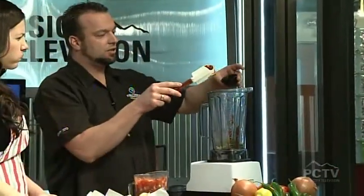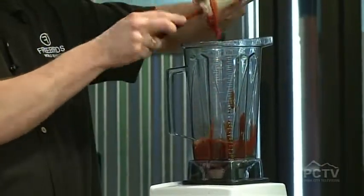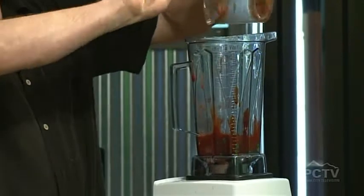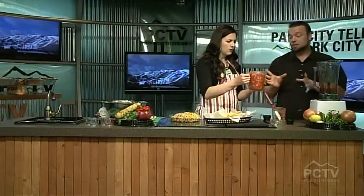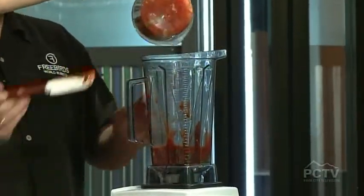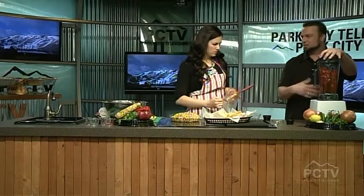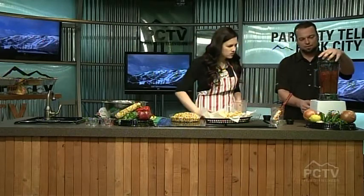Then we'll go ahead and add the cilantro, and then we also have the fresh squeezed lime juice again. We're going to do our tomato puree, and then lastly we're going to add our pico that I've already pre-made. That's also a little time consuming — we have to let it marinate for 15 minutes to allow all the juices to incorporate into the tomatoes. We'll go ahead and just blend this — we want to blend it roughly so we have a thick, chunky salsa. We don't want to blend it into a puree because we don't want tomato soup.